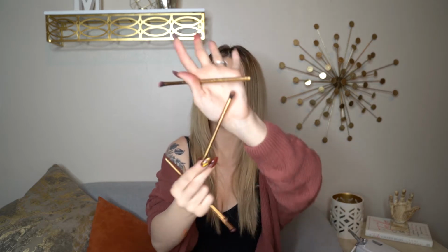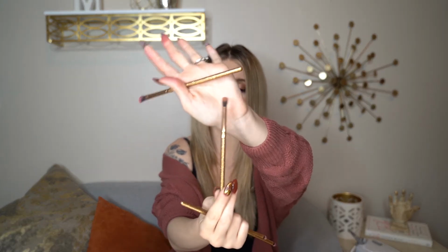The 121 mini tapered brush right here. This is one of the fluffier brushes and bigger brushes. This one right here is going to be blending crease color. Yep. And then this one has more of that angle there. This is the Luxie 131 mini angled. And this one was for adding a pop of color to your brow bone or precisely placing color onto your crease. So they're all really precise brushes.